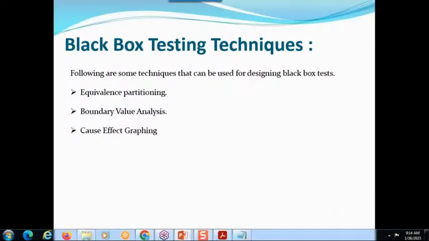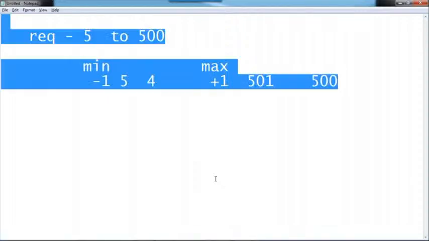Is it clear? So simple, guys. Again, I want to tell you. Now a simple example: phone number. How many digits is a phone number? In India, 10 digits, right? A phone number is a 10-digit number.